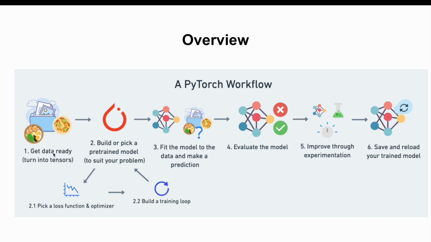The way we work with PyTorch, the workflow involves, you see number one here, we get the data ready. Whether you have the millions of images of handwritten digits, 0 to 9, thousands and thousands of them, you want your neural network to be able to tell you whether this is a 1, a 5, or a 7. Number one thing is that you get that data ready.